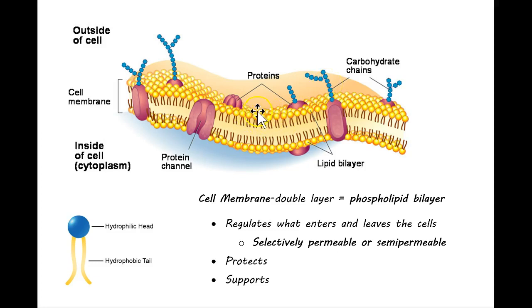What you don't see on here is surrounding each of the heads is cholesterol. And I want you to think of cholesterol like Vaseline, where they kind of coat these polar heads and they hold them in place. So Vaseline is flexible, which means it's going to still allow them to move, but it's kind of sticky too, and it's going to hold things together. So that is our cell membrane, our double layer cell membrane.